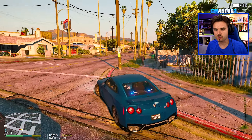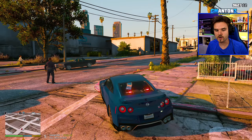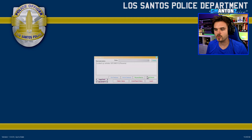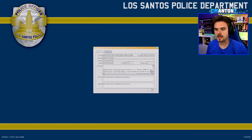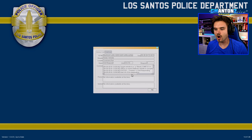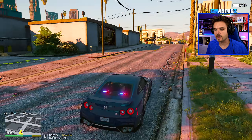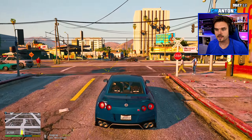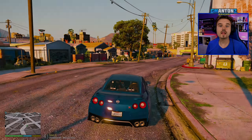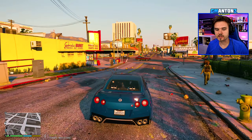I can help you with the stolen vehicle, but I can't help you fix your life. He's just standing there doing nothing. Let me check the computer for details on this call — it's a black Comet, license plate 47 YSF 149. I'll drive around and see if I can spot it. I had to go code four on that because I couldn't find the black Comet, but we'll have an APB out for it.